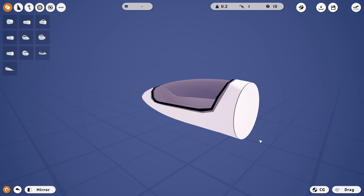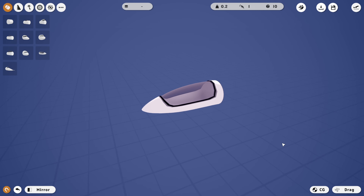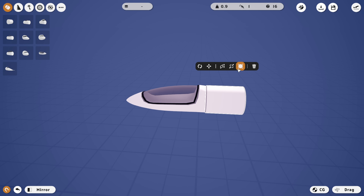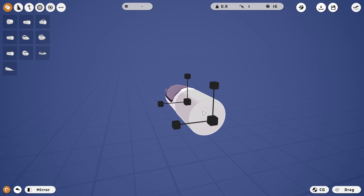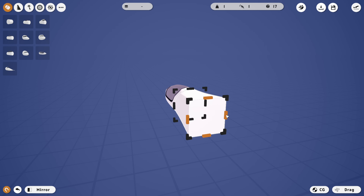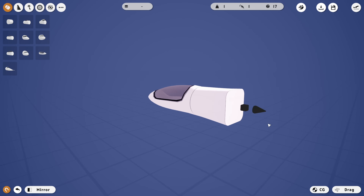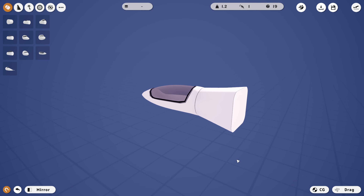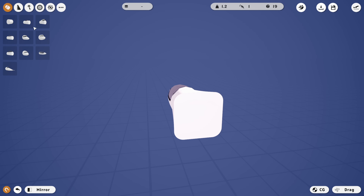I want this thing to be somewhat useful, so I want it to actually carry a little bit of cargo. Let's go ahead and add some fuselage to the back of this. I was thinking about whether extending it would increase the cargo amount — it doesn't actually increase the amount of cargo, though. I feel like it definitely should work. Anyway, we can do this instead, which increases the size of it quite a bit.